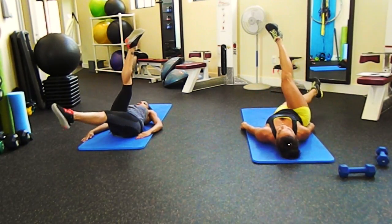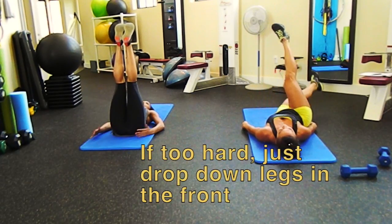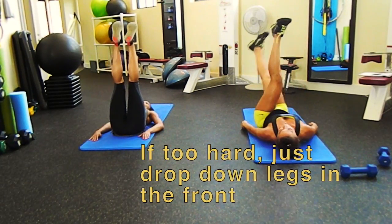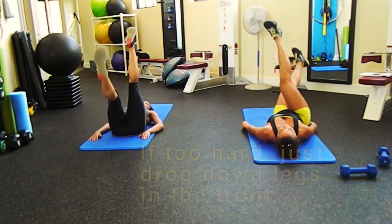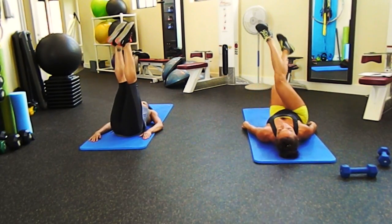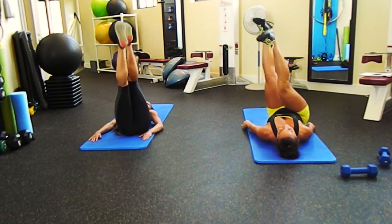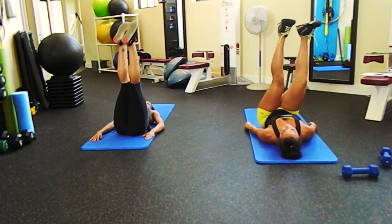So if you're having a hard time with the hip twist, feel free to keep those hips centered and just drop right in center. But if you want to go the extra mile, really tag into those obliques. Lift that hip up, drop, center, lift, drop, center. There we go.